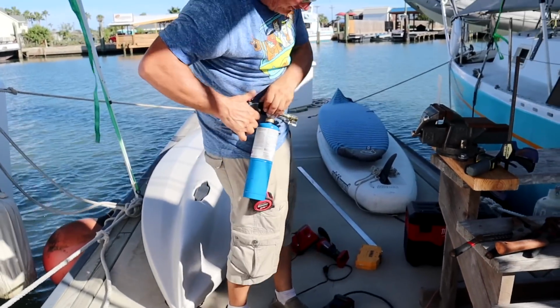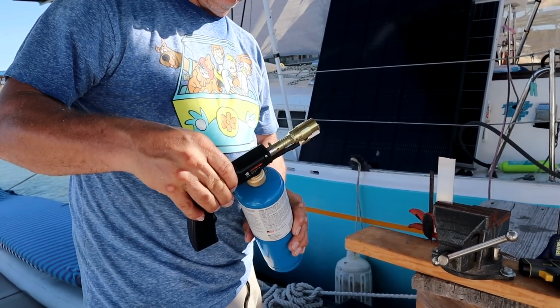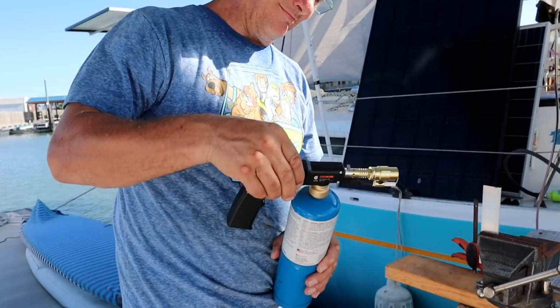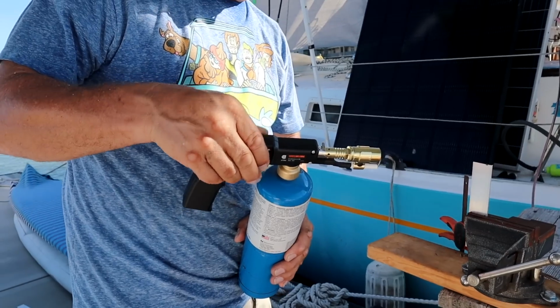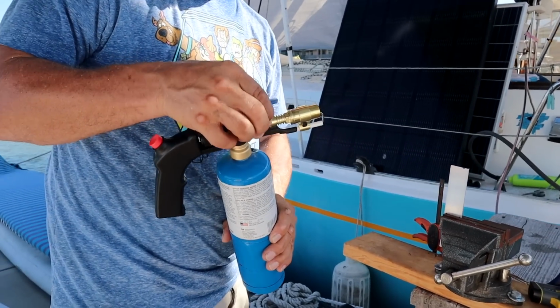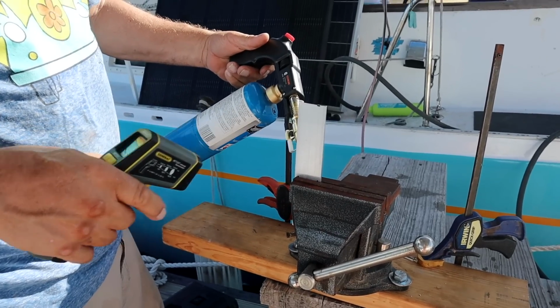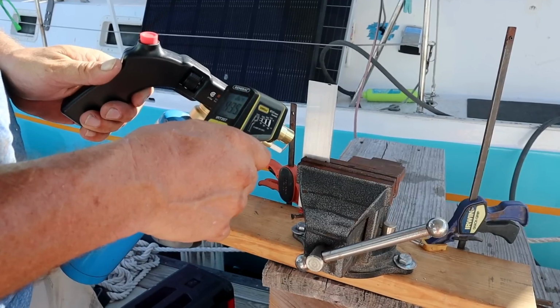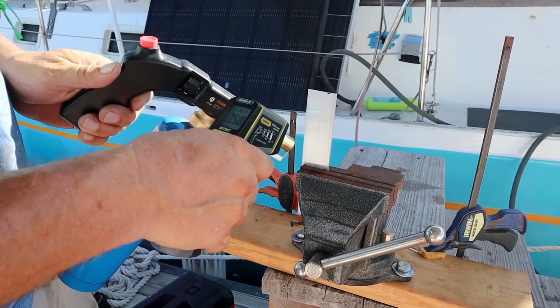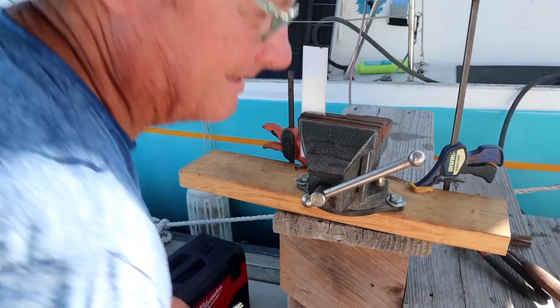Too much wind. Come on. Should work better than that. 114, 131 degrees, 289, 400, almost 358 anyway. All right. Take my big benders.